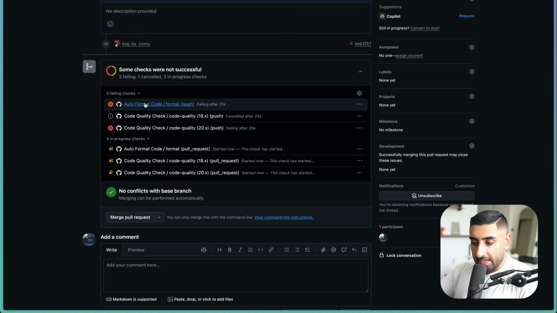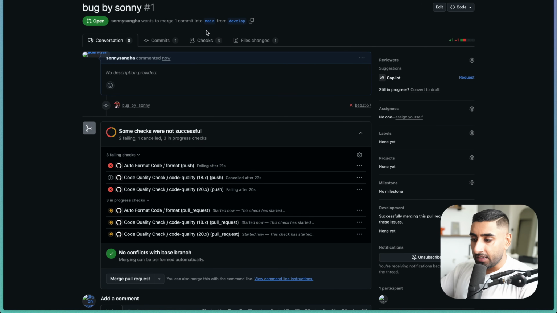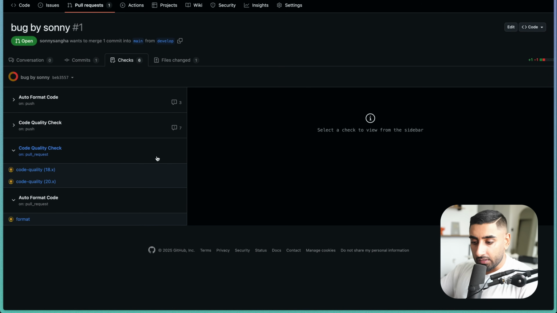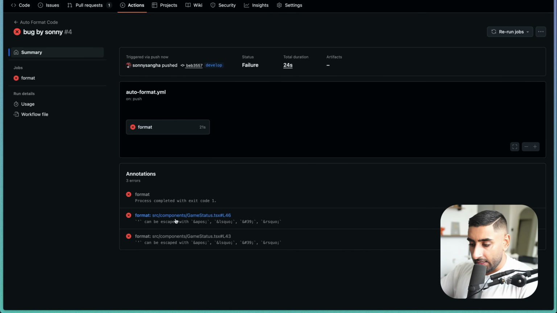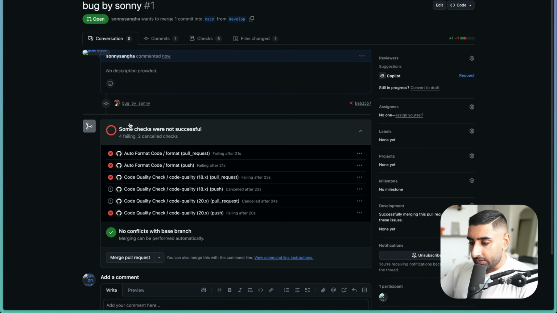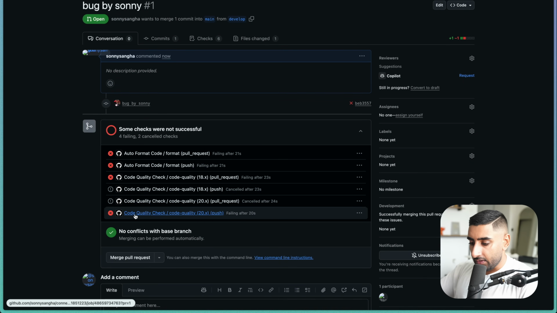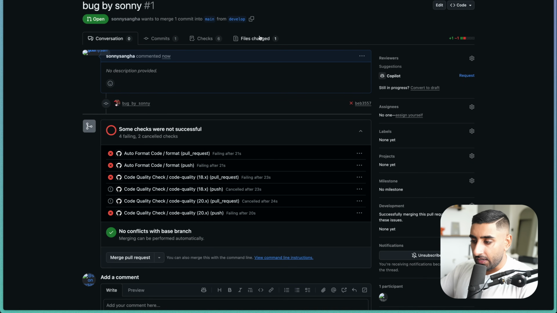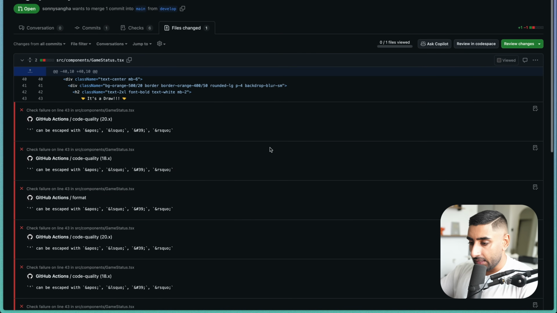And this is really handy because now, of course, we can go ahead and see, whoa, this should not be approved. This should not go forward. We shouldn't allow this code in. And why? What is the problem here? We can see game status on line 43 and 46. So if we go back into our pull request now, you can see it showed us a bunch of our checks failed. We can obviously go into our files, see what the problem is.